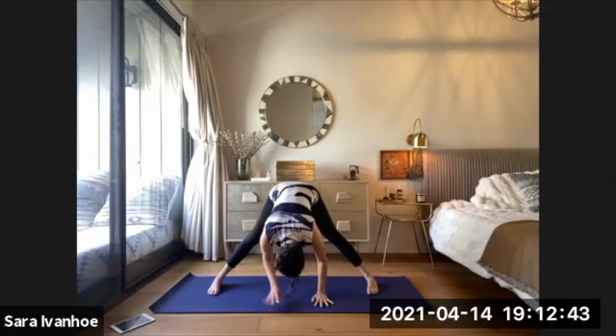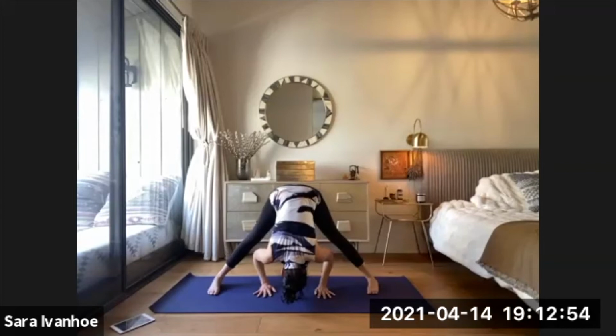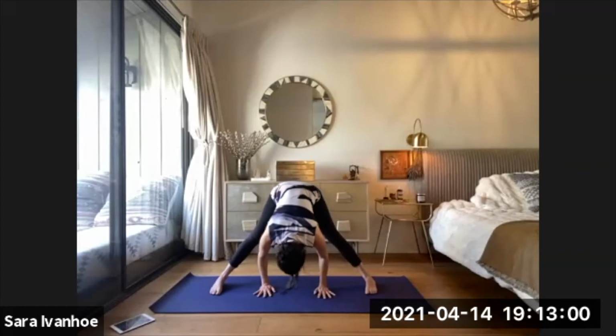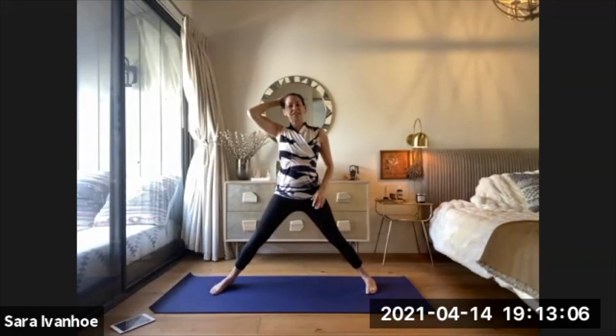And then once again, a forward fold. This time you'll just notice a little more comfort moving in and out of this. Pull the heart forward on the in-breath. Hands are gonna go to the hips on the out-breath, and then inhale all the way up to standing. Let's take a triangle pose.